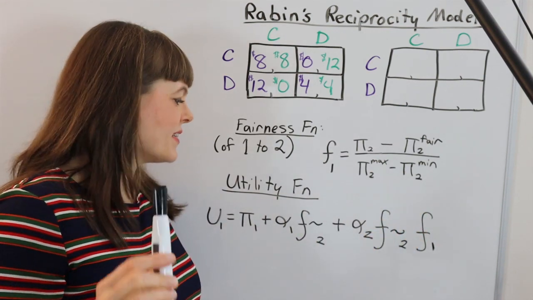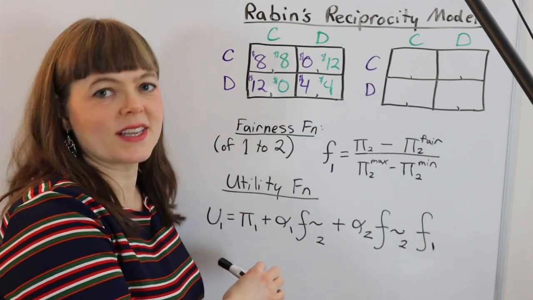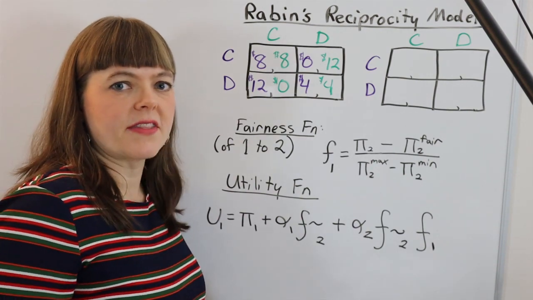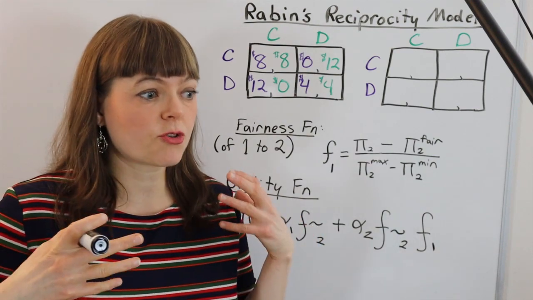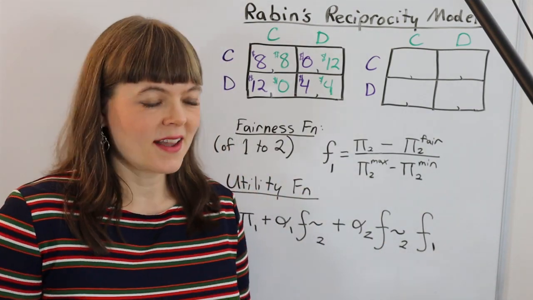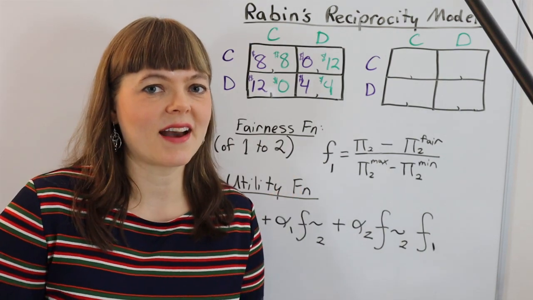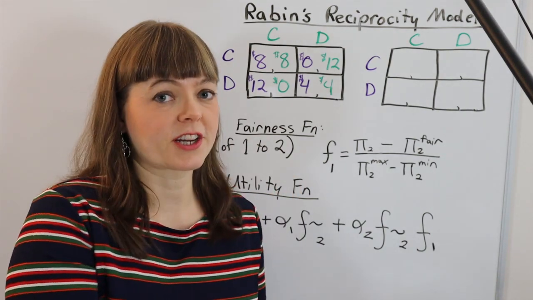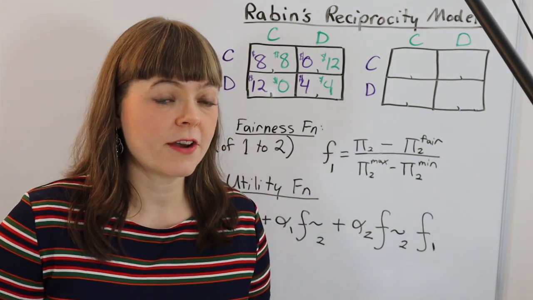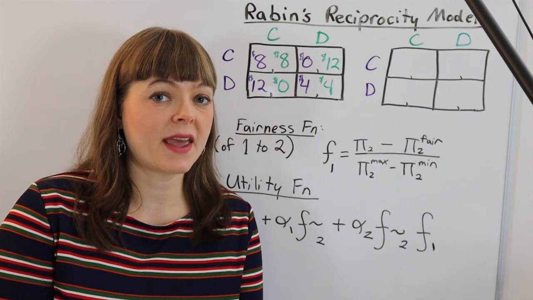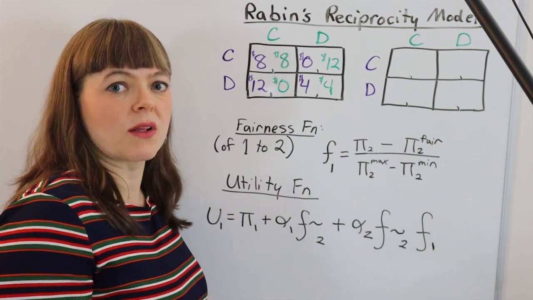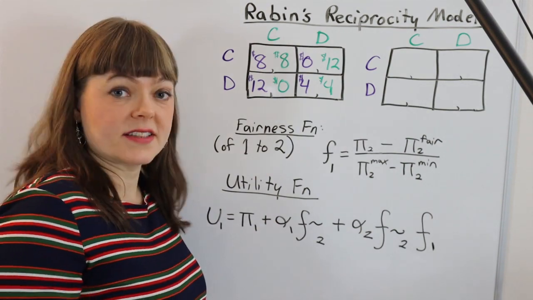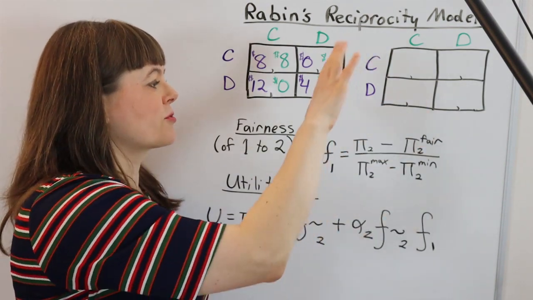And you might ask why is it worthwhile coming up with this really technical formula that captures reciprocity? And one of the reasons is that if we're trying to develop good online tools, if we're trying to use big data to make accurate predictions of how people behave or interpret how they are behaving online, we might want a model that can speak well with the data we have. And this is one such model that captures reciprocity.